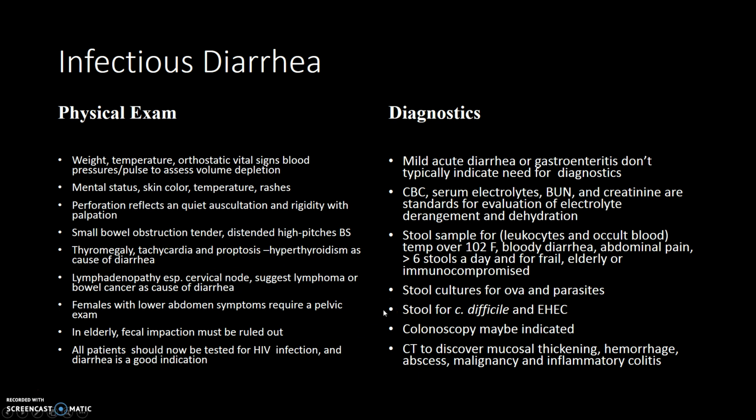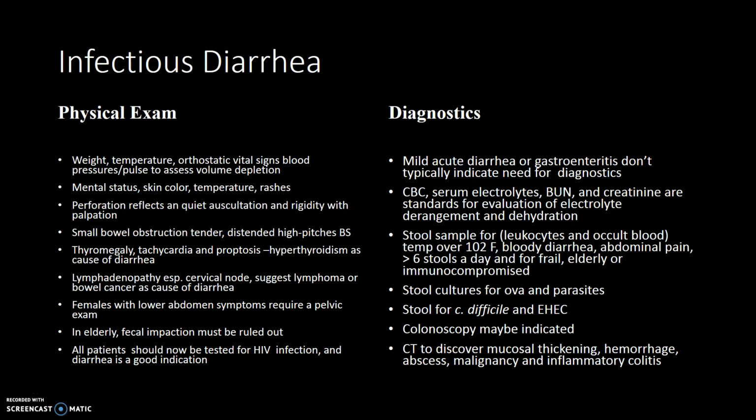Females with lower abdominal symptoms require pelvic exam, even in the presence of diarrhea, because you have to rule out PID, you have to rule out a pregnancy in the tubes. So that's just part of a comprehensive exam. In the elderly, it's imperative that fecal impaction is ruled out as the cause of diarrhea. And now we do consider all adult patients are tested for HIV or should be. And if they present with diarrhea, it could be an indication. So that has to be in your differentials.